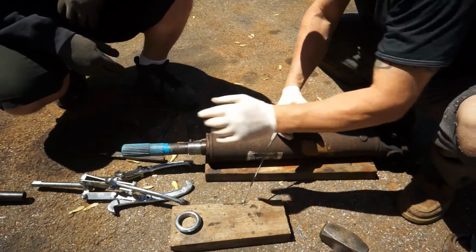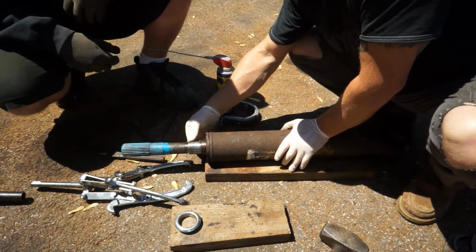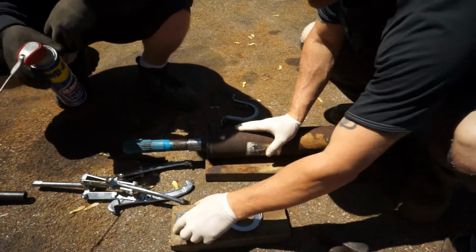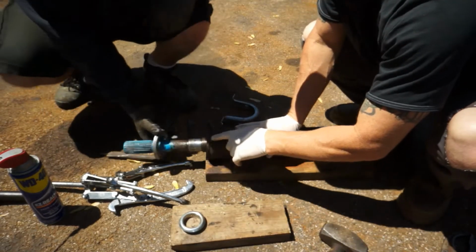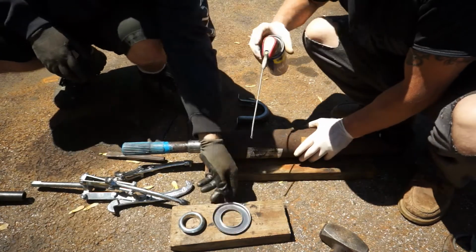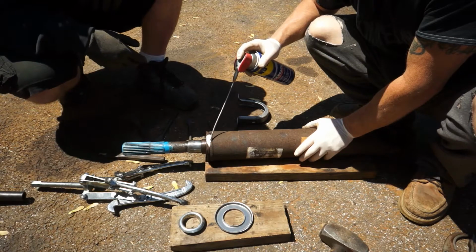We got the old carrier bearing off. We went ahead and wire brushed all this and cleaned it with some emery cloth. So next, on the standard OEM kit, it came with this seal here, and it came with this other seal. The one seal goes in the front, one goes in the back. You can see it looks so old and rusty you can't even really tell. Once we started looking at it, we were wondering where it went. And the other carrier bearings we ordered didn't have this cap.